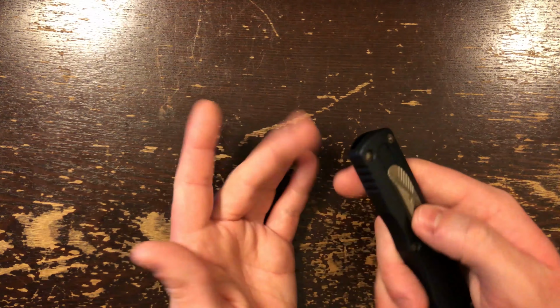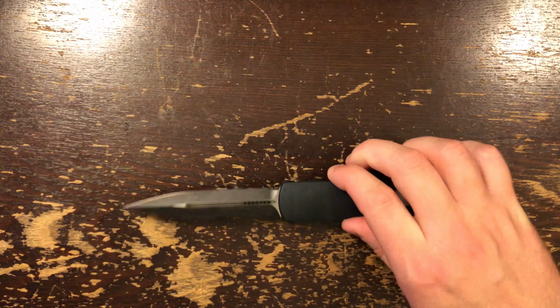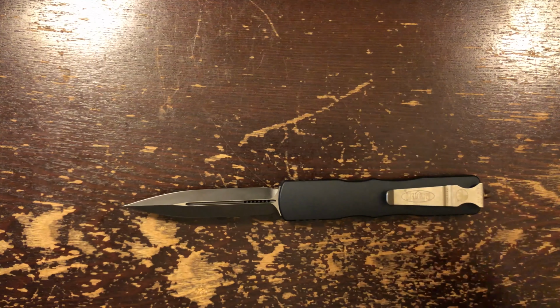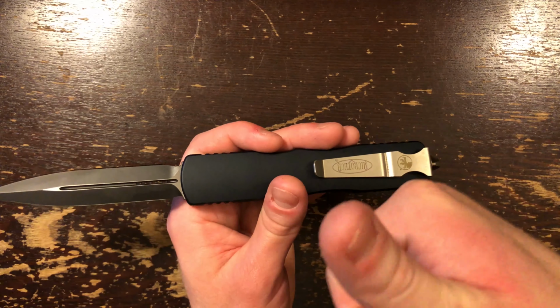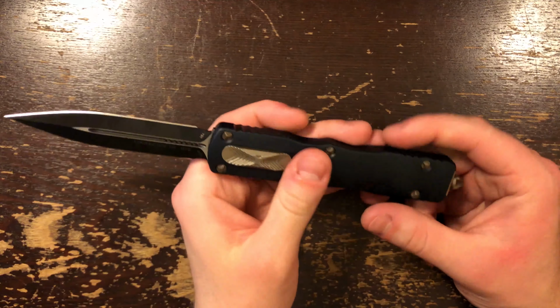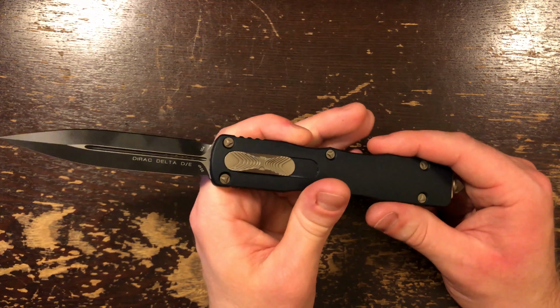I don't like the side button as much. I really prefer the button to be on top. To me, it just feels more natural. I don't know why, I don't have to adjust my grip as much. It's a personal preference. When I pull the knife out of my pocket, my thumb is just instantly on the top button. It's great. But I'm getting used to this. Maybe I just need more time with it. And it's just a matter of personal preference.